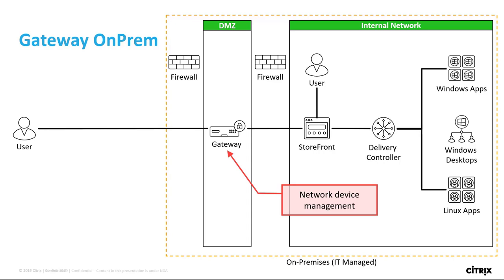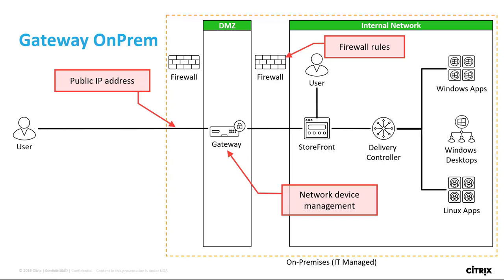And along with that comes the need to access it through the DMZ. So that requires stateful firewall rules and monitoring of that access. This is a conduit to the sanctity of the company's internal network from the internet or VPN, as the case may be. So that needs to be managed. And also for the external facing aspect, there's a public IP address requirement, and there's also DNS requirements, so additional things that need to be managed.